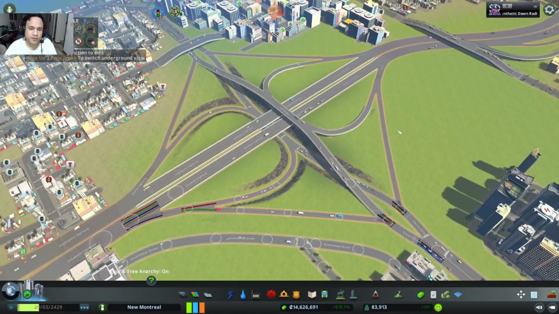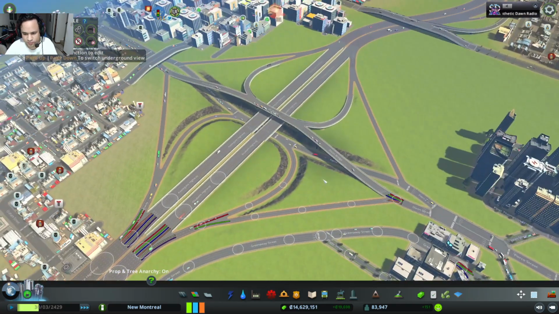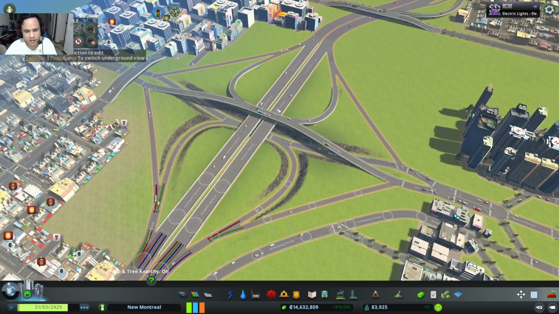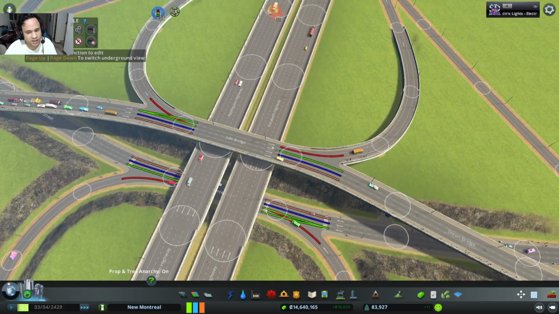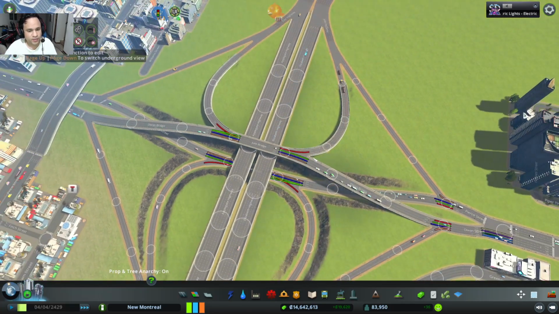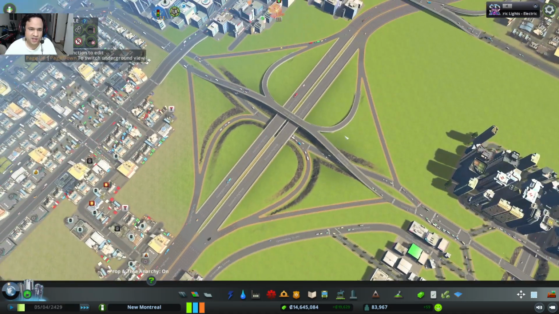So basically, it's almost a system interchange. Almost. The thing is, there's almost zero conflict points. The only conflicts that I can see are these little merge points where you still have some weaving. You've got cars getting on and cars trying to get off. But if you mark your lanes properly, that should be kept to a minimum. Other than that, there is no conflict, and this thing is just crushing it.